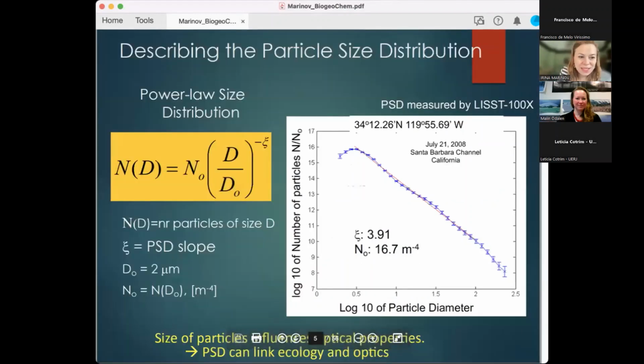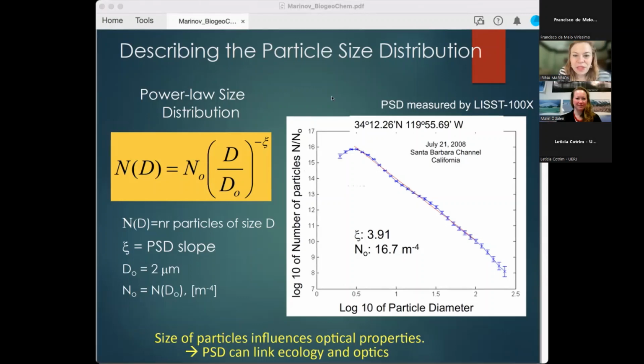The basis behind both of these algorithms is a particle size distribution that is quite well known and well established in ecological systems. If I plot the log of the number of particles versus the log of the particle size, what we've observed for decades now is that there are always more small particles. This is small on the left and this is large on the right. This is just an example from the Santa Barbara Channel. We see that there are always more particles that are small compared to particles that are large.